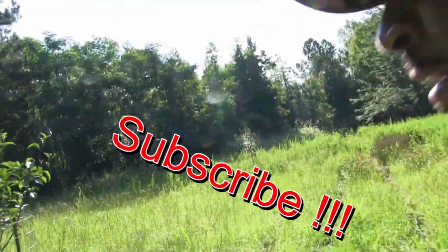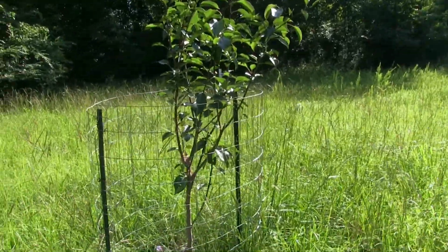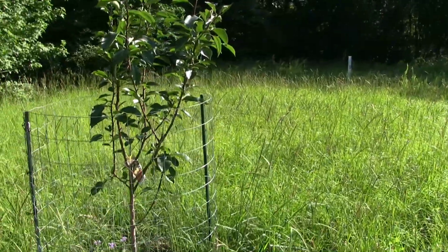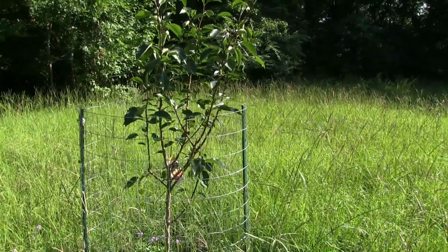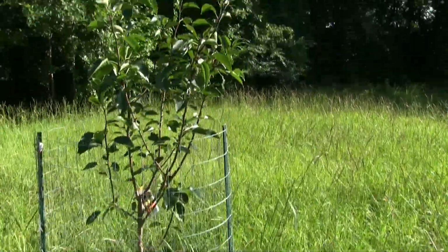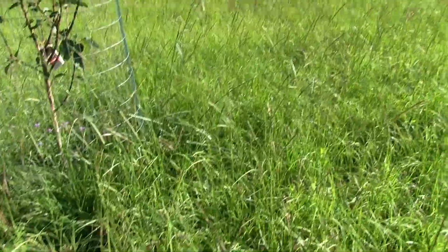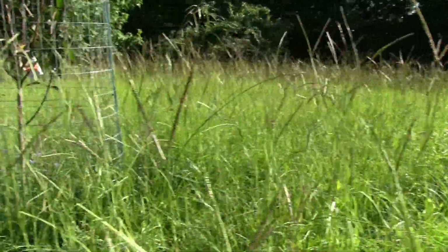All right, guys, we're up here where I planted the pear trees. As you can see in the background, the grass has grown up probably knee high right now. I told you on the last video that when I put this in here, in the summertime this grass gets up real high. But if we look at the pear trees, you can see they're doing real well up here. I believe these pear trees were in better shape, had more leaves on them than the apple trees I planted down in the food plot anyway. But they're still nice and green, full of leaves. Nothing has damaged the cage. But as you can see, the grass is up knee high.